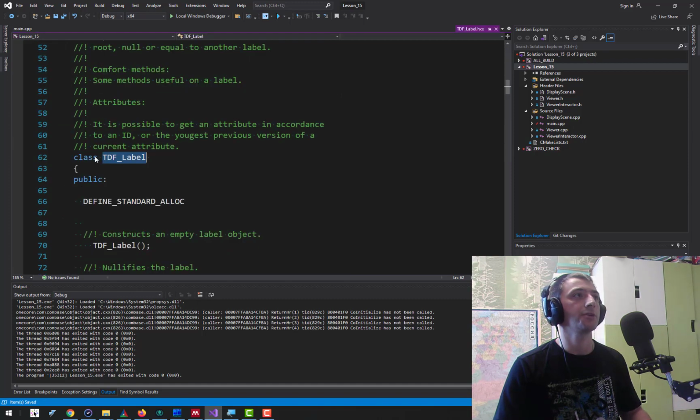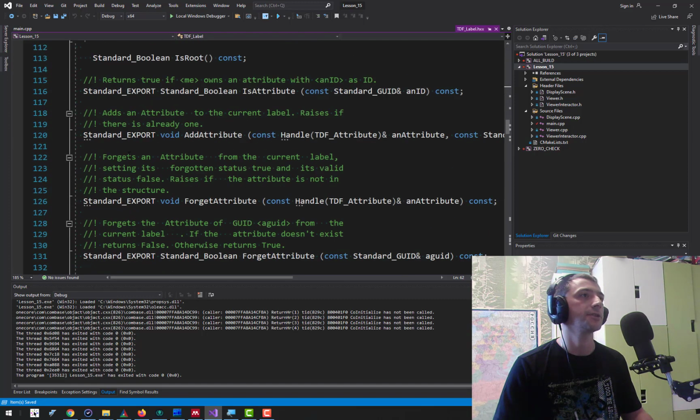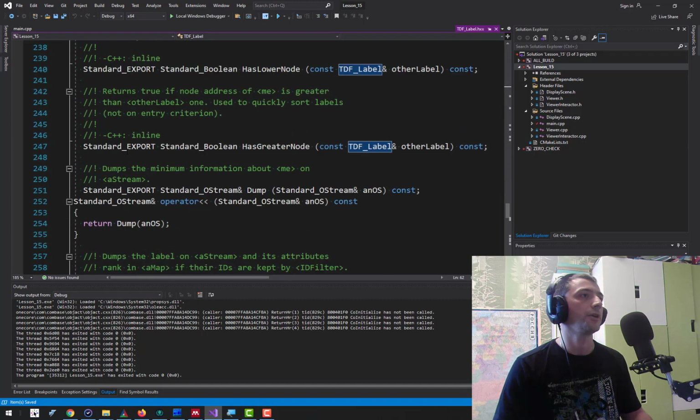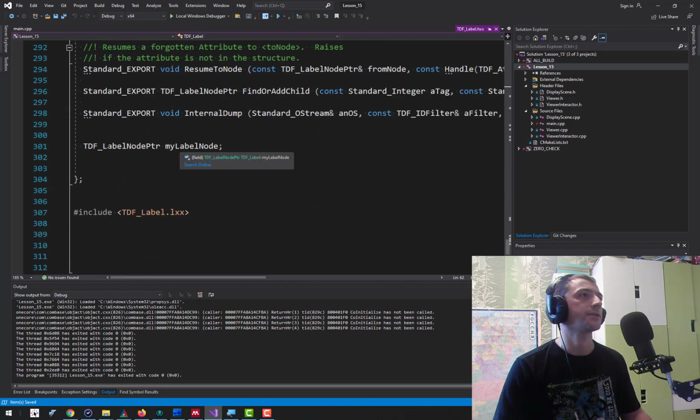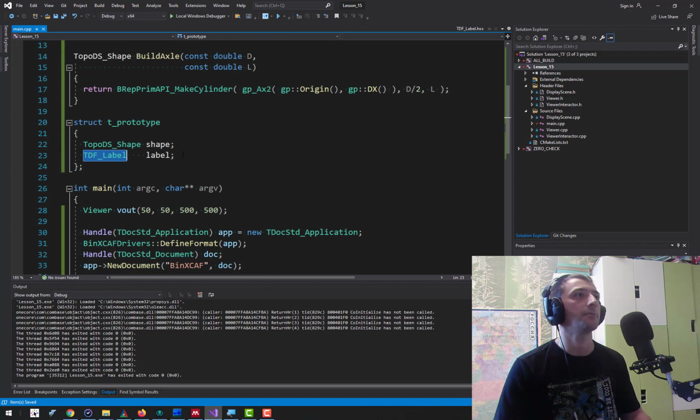It contains a pointer in itself. If you go inside it, you will see that there is this pointer somewhere below. I think, yeah, this is TDF label node PTR, which is a pointer, and in its constructor it will be initialized with a null pointer, so we do not care about this uninitialized memory issue here.